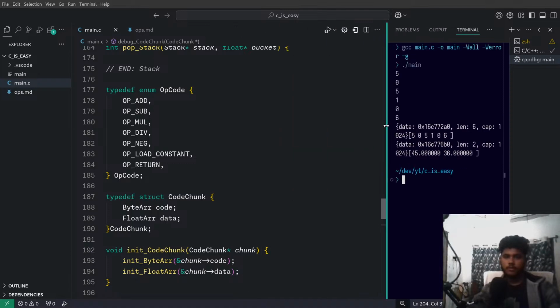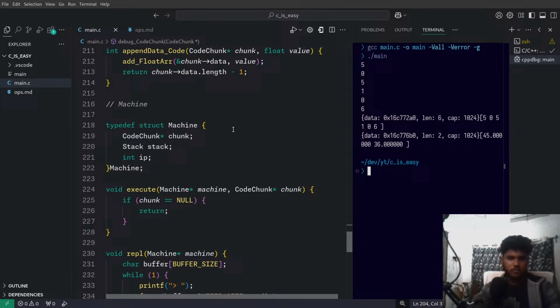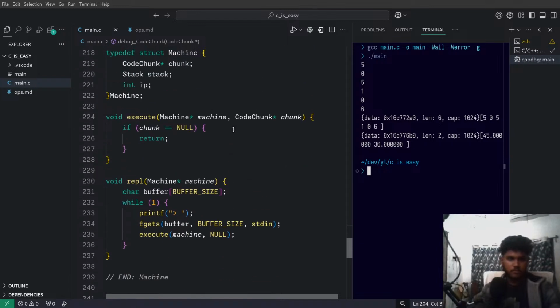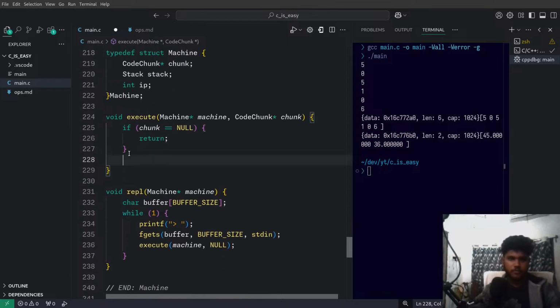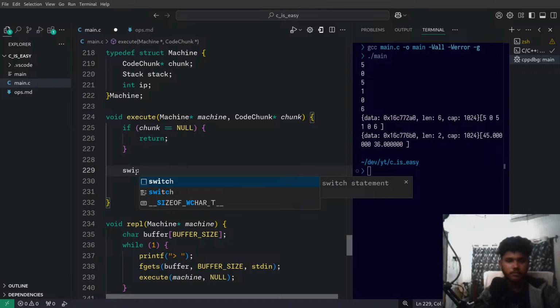Okay, now let's implement the execute. When we load something, we just push that value into the stack. So let's write a switch statement.